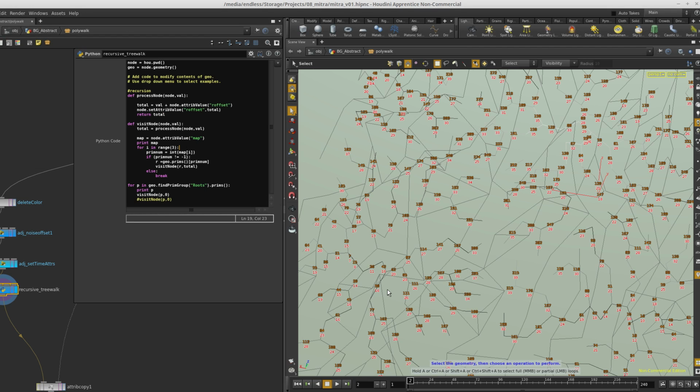Frustrating. So as you can see, this total got added. So you can see how the numbers changed. So we visit the node, we get the map, we add the value up that we passed in, and then we return the total. So we basically add the number up.